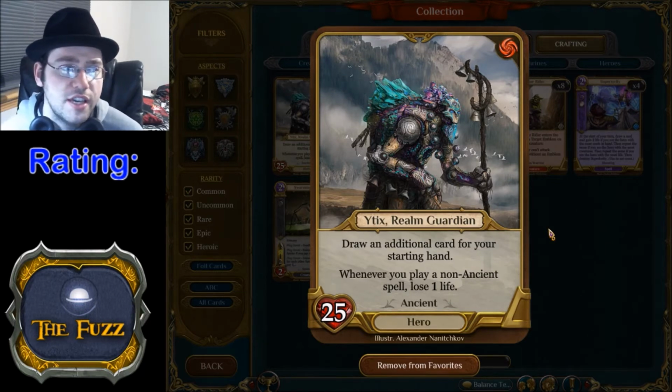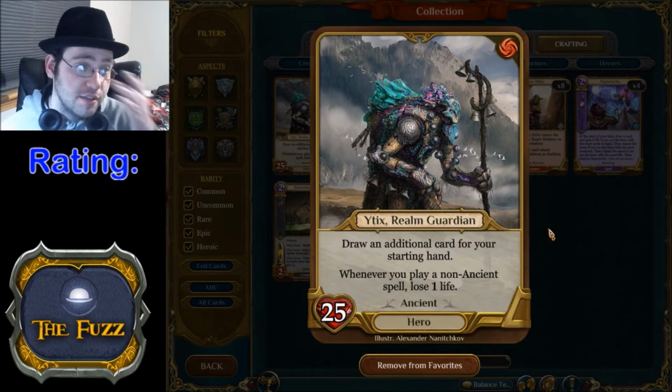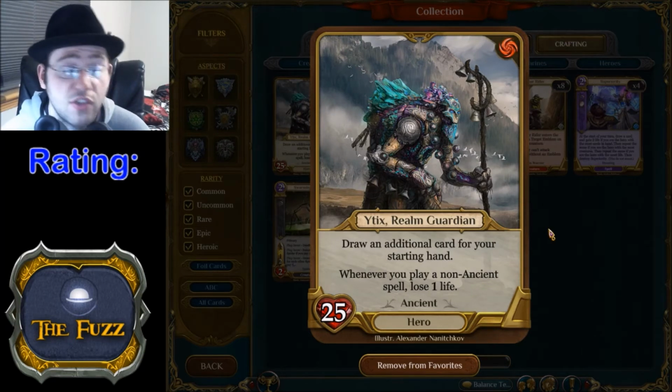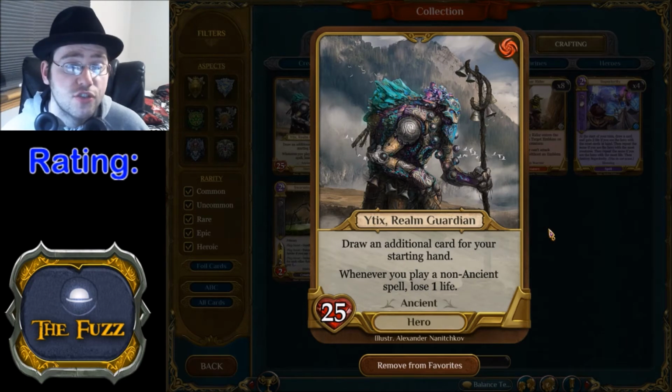As an introduction, it has some interesting mechanics, with a higher life total, 25, that's kind of cool, and an extra card, but then you start losing life if you play non-ancient spells. We don't know what ancient spells are going to be yet. And the fact that you don't have a hero power, so you front load all of your advantages quickly, but then you start losing. So, as far as draft is concerned, I think this hero is terrible, because in draft, the hero power is very valuable.